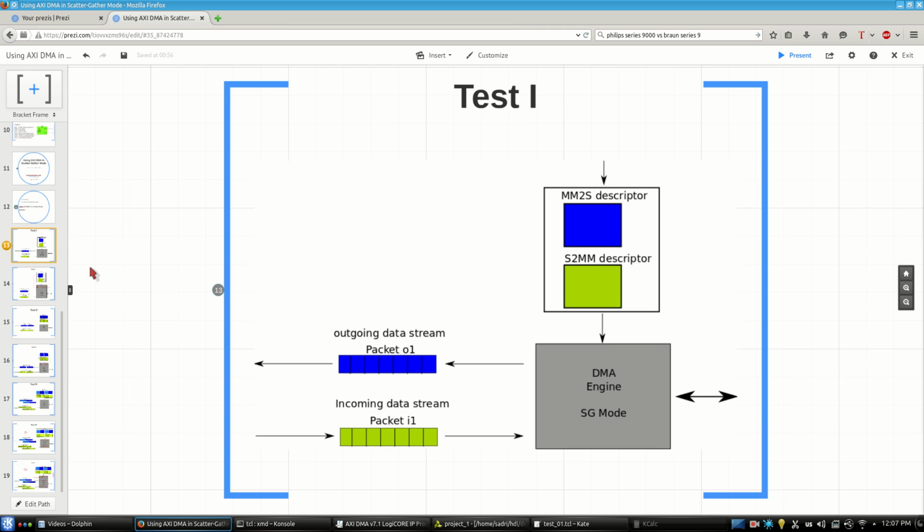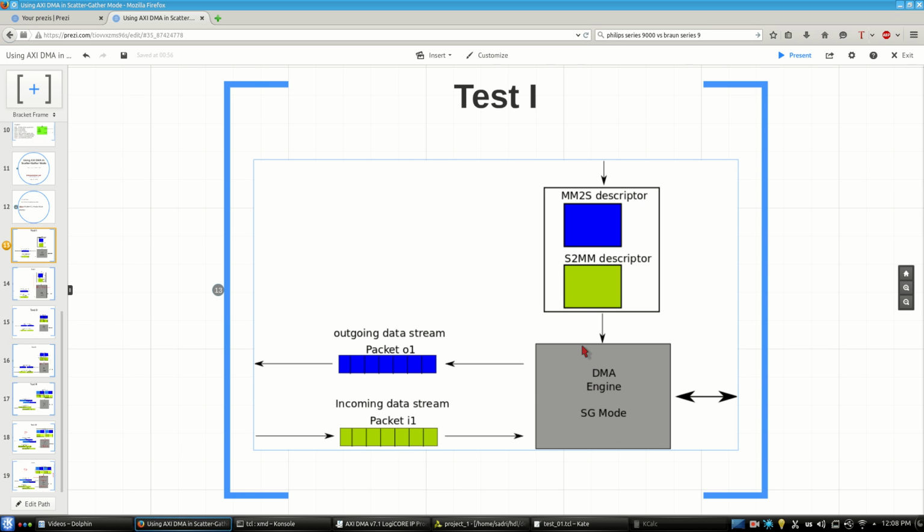For this video I have created 4 TCL scripts. I run those TCL scripts one after another on the Z board. This is the first TCL script, the first test that we want to do. We set our AXI DMA engine in scatter gather mode. Then we define 2 descriptors.